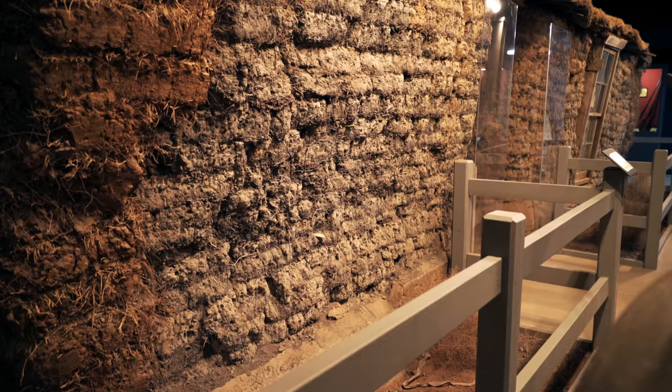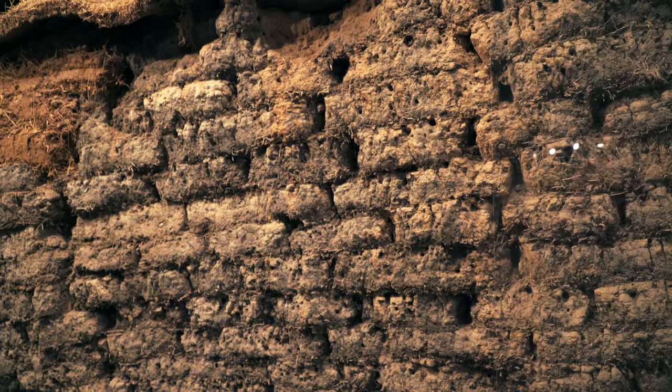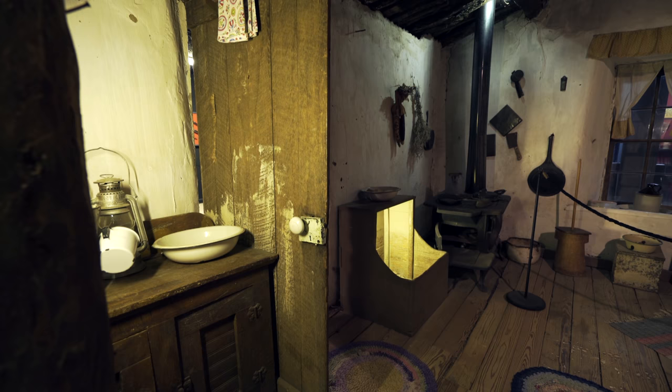It's 123 years old, and it took one half acre of sod to build it. One half acre of sod cut four inches thick is 96 tons of sod. Marshall McCulley had to go actually a mile north of here to a low valley area abundant with buffalo grass, with each block being 18 inches long, 12 inches wide, and four inches thick.